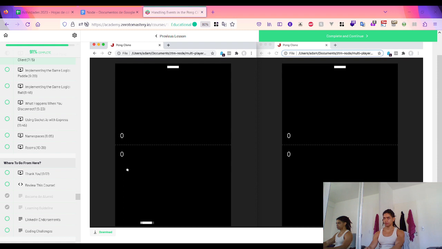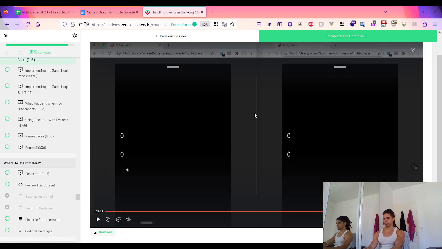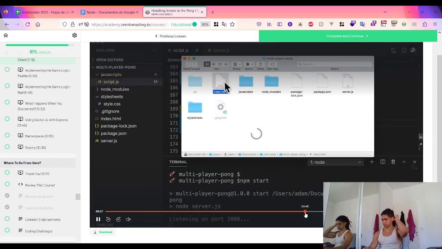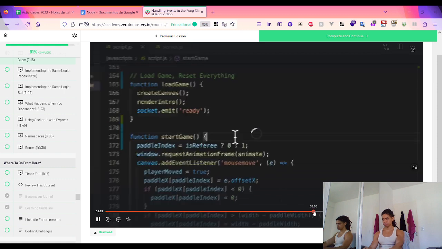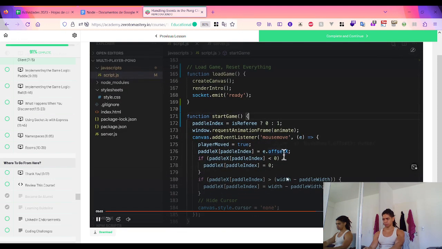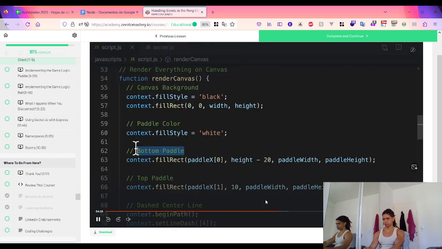Okay, open a new browser here. You browse the tab and navigate to that. For some reason you're not. And now we can start two browsers, the paddle at the bottom of the screen, and now we could decide this non-referee, set up our game, and we're ready to start playing. Multiplayer Pong.